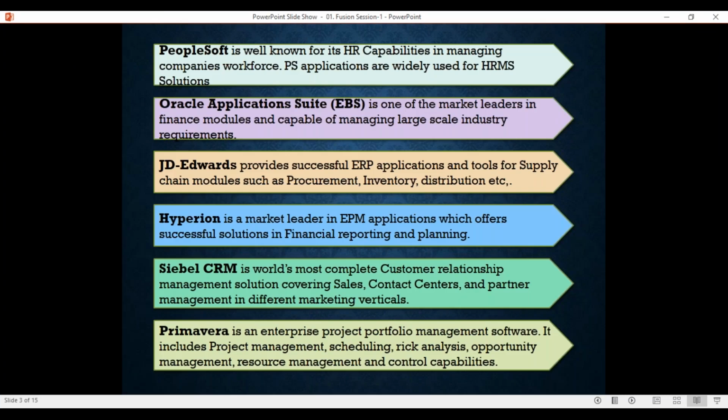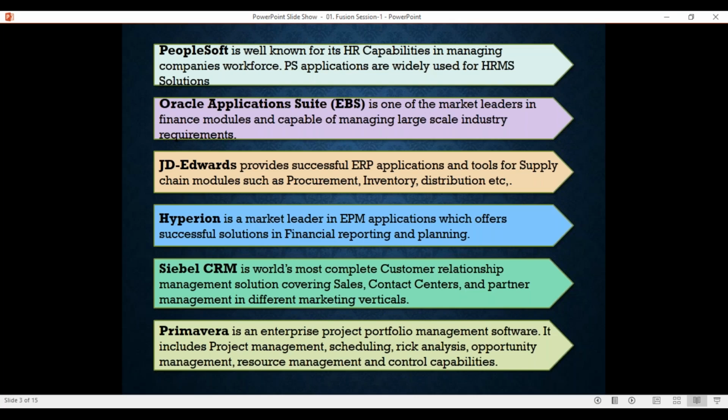If anybody has an IT background here, they would have come across these terms, or heard these applications during their regular day-to-day operations. If you take a look at these, they are all different products like PeopleSoft, JD Edwards, Hyperion, Siebel CRM, Primavera, from different vendors earlier.